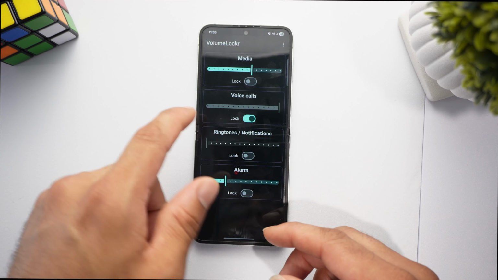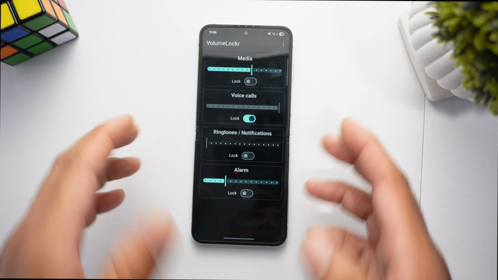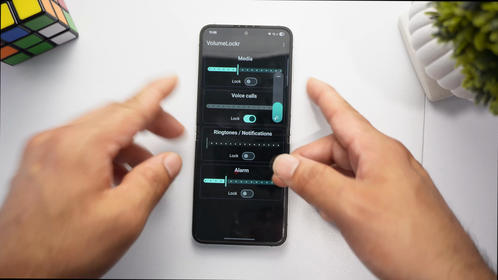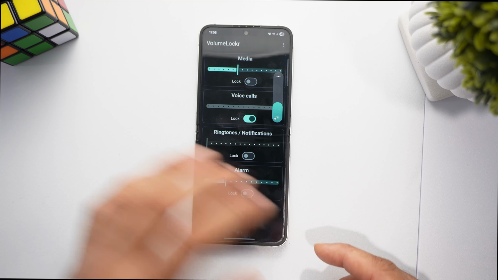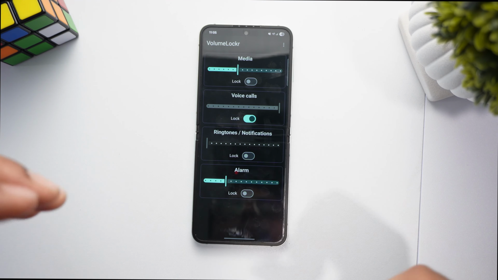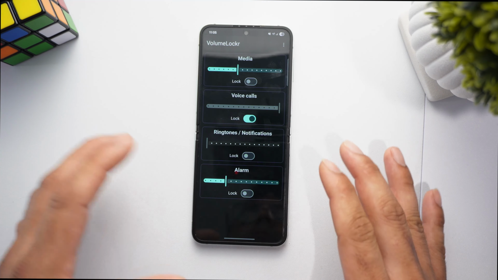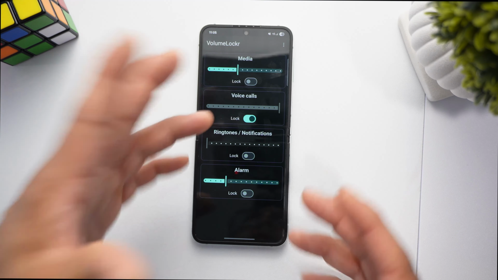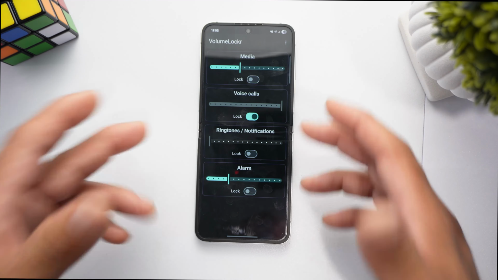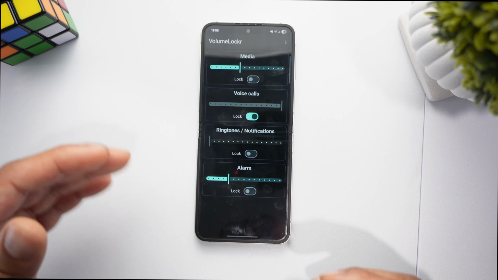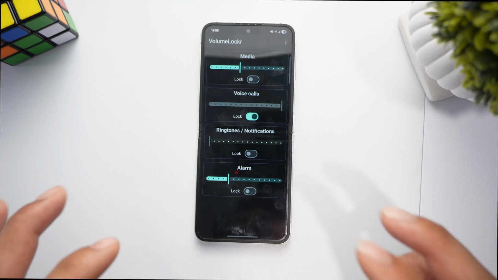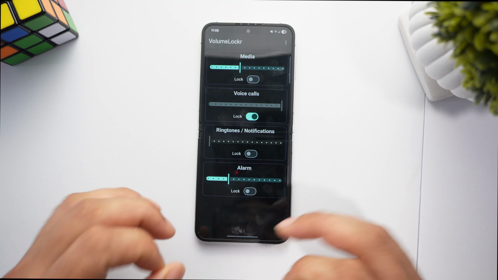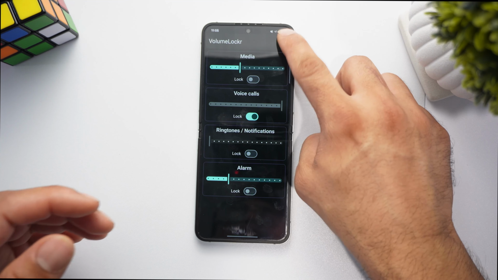So when you lock the volume for the voice as well, it doesn't matter how many times you do that, it will still stay exactly the same. Doesn't matter. And for ringtones as well, for alarms as well, how sometimes you tend to turn it off or tend to get the volume level down. Now Android is much smarter, it knows, but especially if you have older devices, this actually works perfectly. Again, this is open source as well.